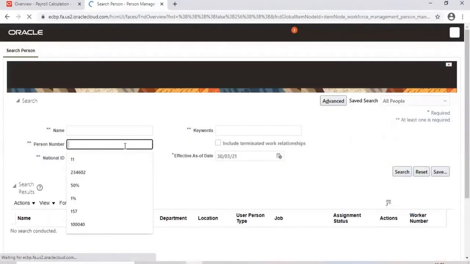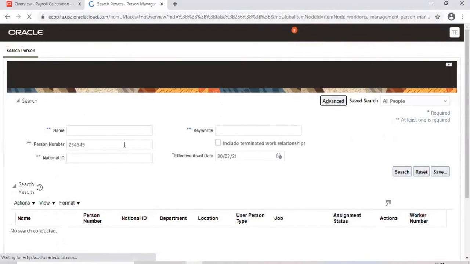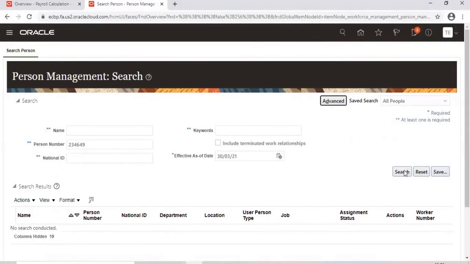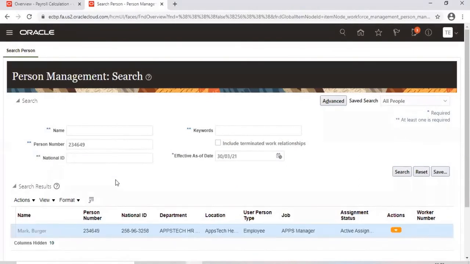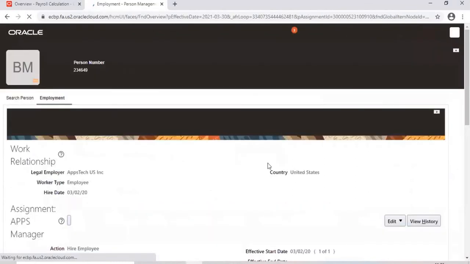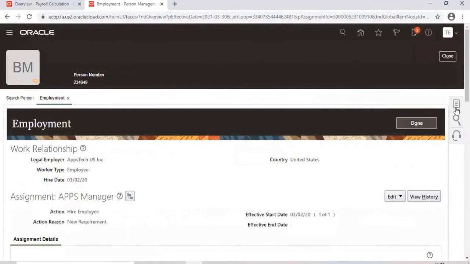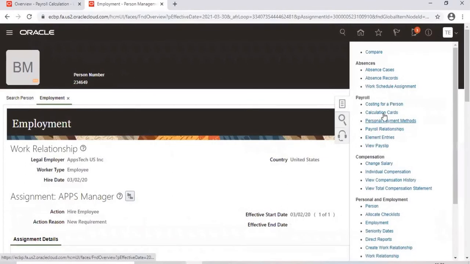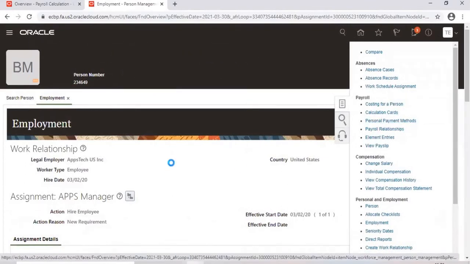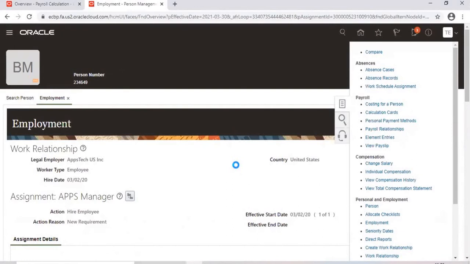Okay, but in the person screen there is also a payroll relationship tab where we can go and see if the calculation card is attached or not. I'm having that feeling, can you check that once, please? I think in person, in calculation card, if you search this employee, there is a calculation card. Yeah, let me try that. But I think that is not required. Calculation cards, just open that now. Let's see if it's tagged. It should come automatically, that's why I wonder.